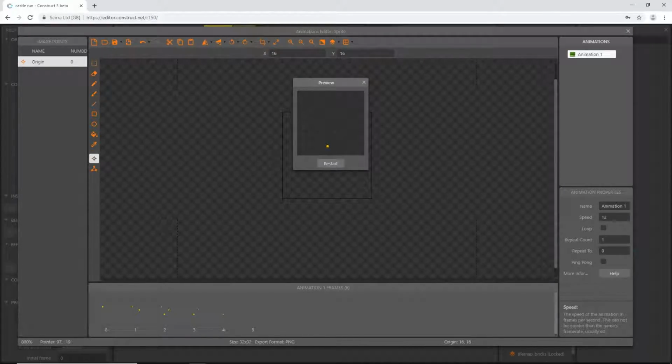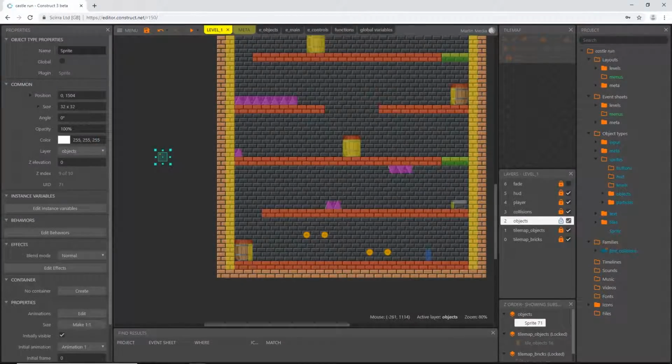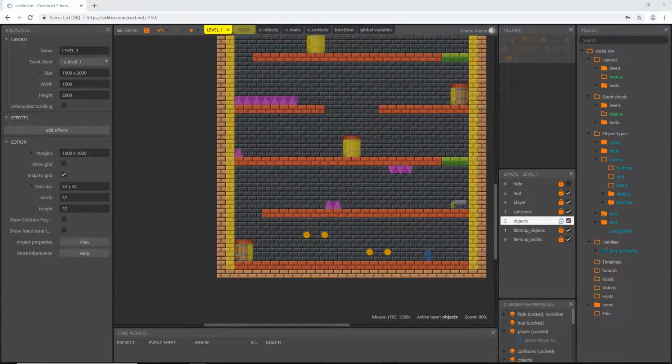And there you go. And I'll play it again, and it's just a little sparkle that I made for when you collect the coin, kind of like you would see in a Mario Brothers game. Okay, let's exit out of that, and I'm going to rename this coin sparkle, and I am going to click on it in the layout and just delete it.